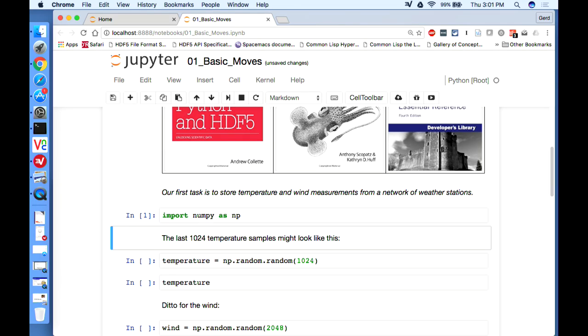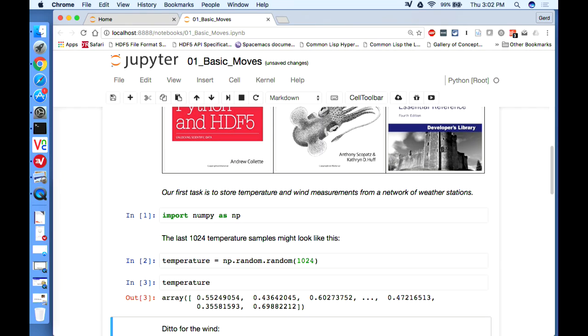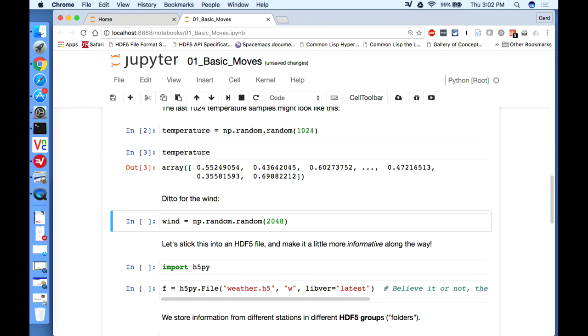So the first thing is NumPy is a standard way of dealing with arrays in Python and doing array manipulation type operations. Here in this case, we just want to fake it. Let's say we have some kind of a weather station somewhere, which spews out periodically temperature data, so we create an interesting temperature field here. We can look at this temperature field, and it gives us a snapshot, a printout here, and likewise, let's assume it also generates wind order of magnitude. It's a scalar here. And now let's stick all that into an HDF5 file.